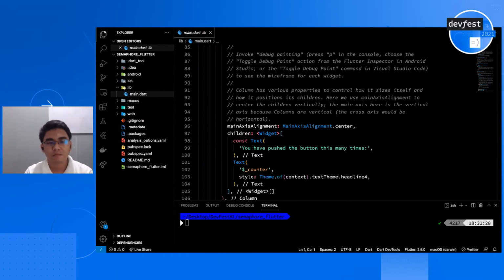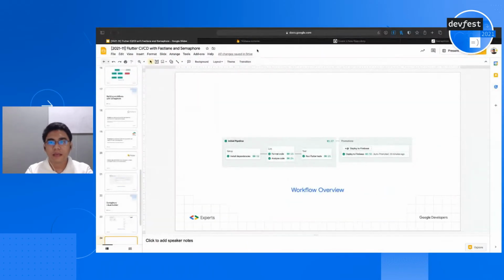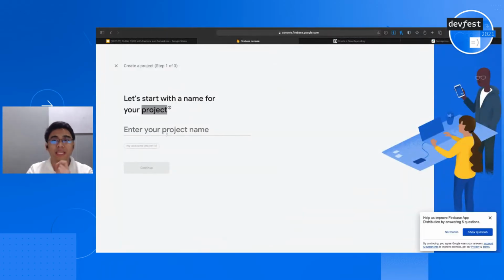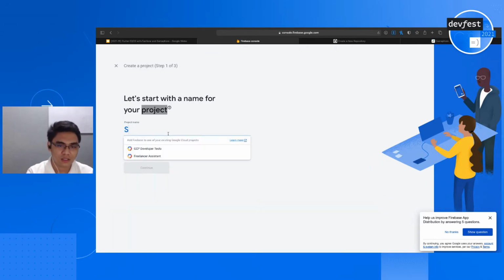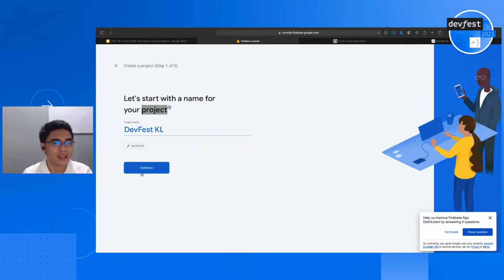And the next step after creating a new Flutter project is for us to set up the Firebase project. This is where the builds are going to be deployed. So let's say DevFest AL, so that we feel that we're actually part of the event.